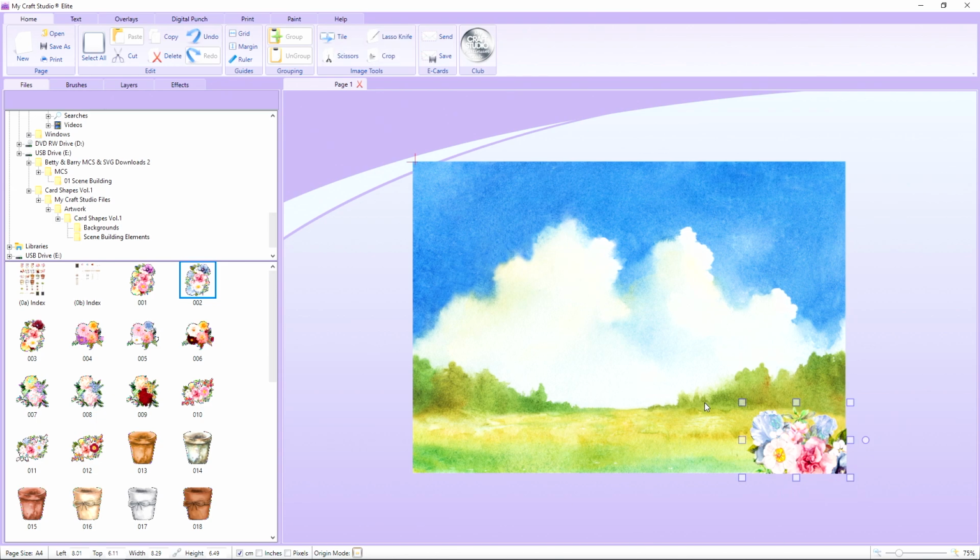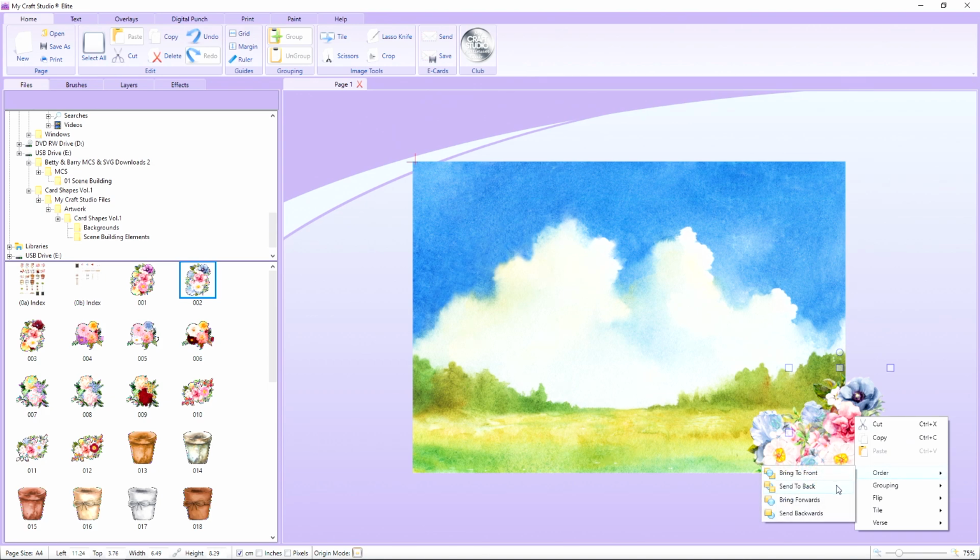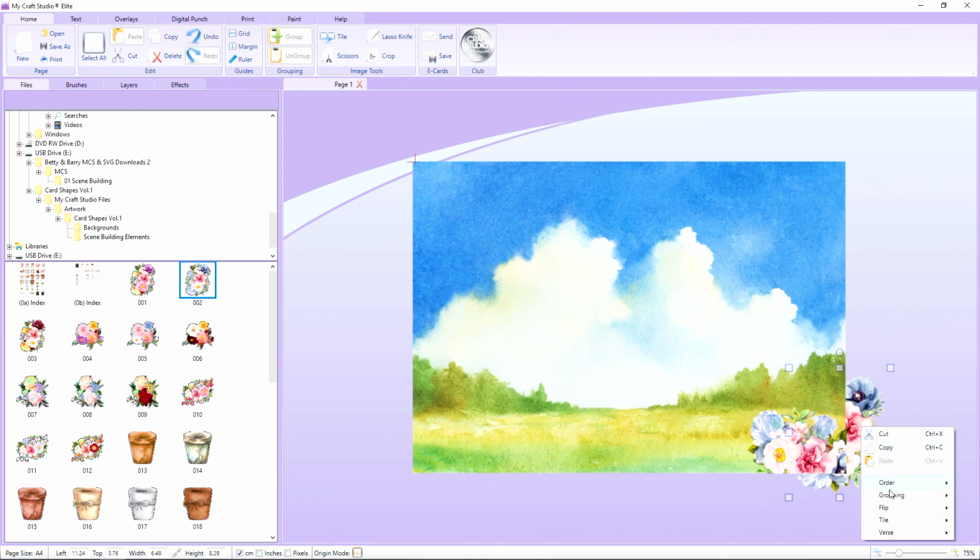So if you prefer working in something that's neat and precise, that's the way you would do it. However, what we can also do is have the flowers in different orientations as well, coming up the side of the page. And then as you've seen, you can't necessarily then crop that down to the side of the paper as well. If you want them overlaying one another to give that really full effect, we can right click, order, send that element to the back, and then order again, just bring it forwards from the background paper as well.